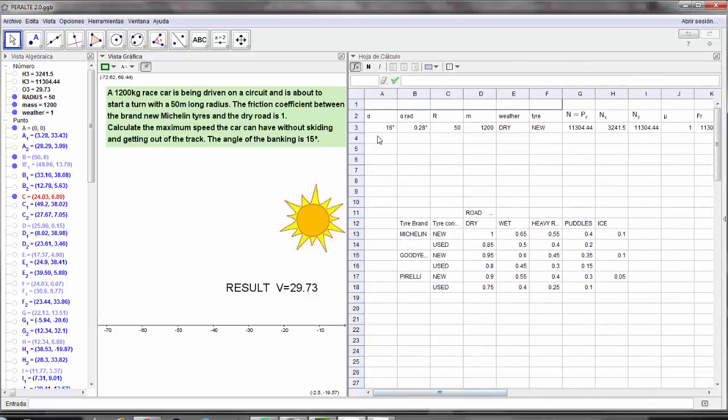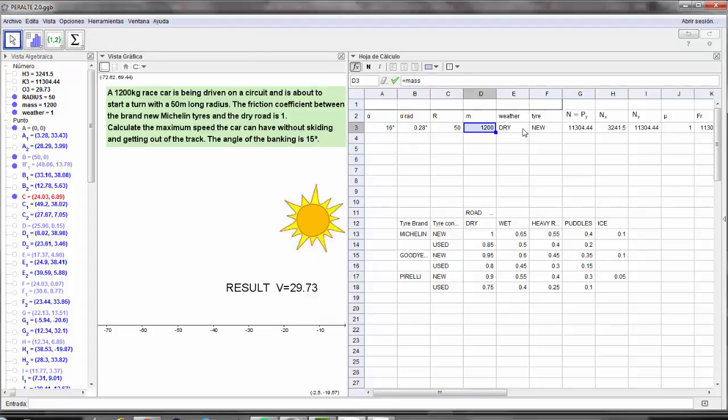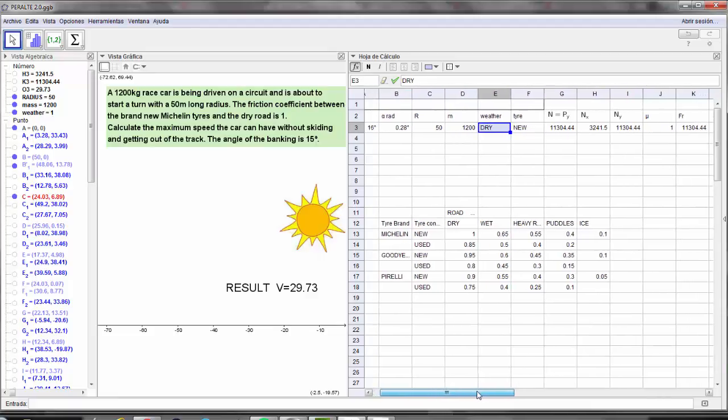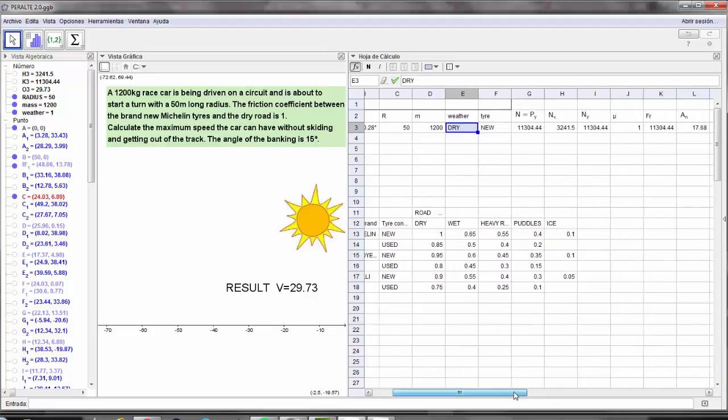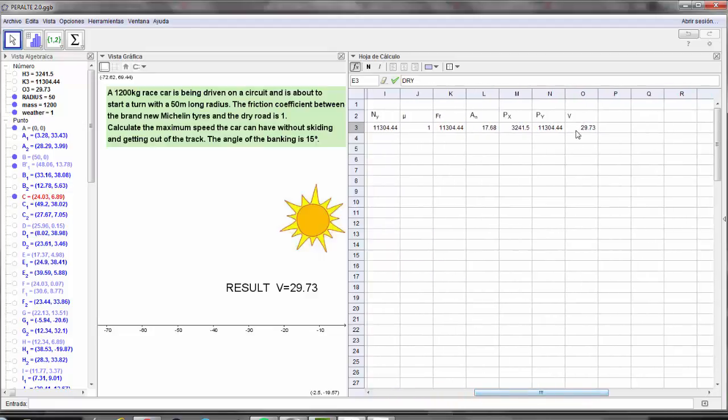Here we can see the different variables of the problem, which are the angle, the radius, the mass, and the weather, which is basically just making reference to the friction coefficient. Finally, we get to the speed formula.